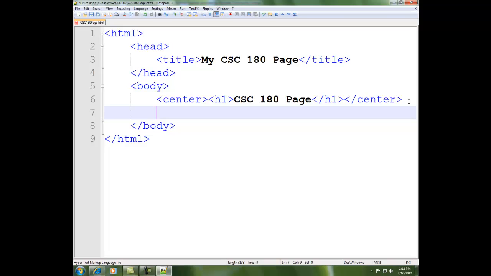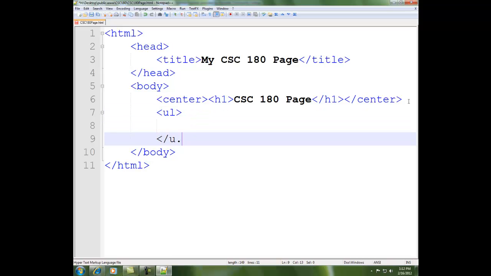And then we're going to start an unordered list. Hopefully by now you guys have become fairly familiar with this.